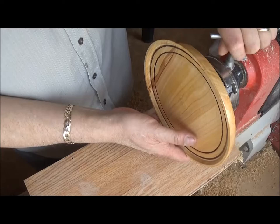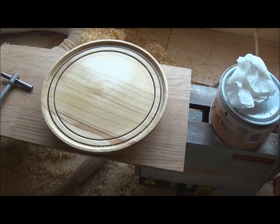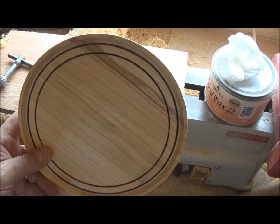So let's see. Oh, there you go, viewer. Not too bad. Nice little plate, platter, cake stand, whatever you want to call it. So it just shows, if you've got a bit of wood, don't throw it away, glue it together and make something of it. Anyway, that'll do for today.